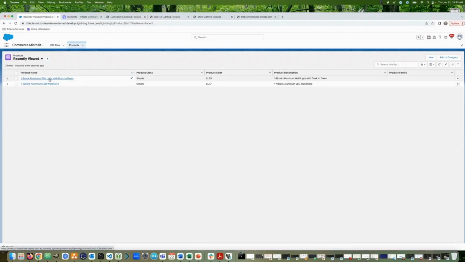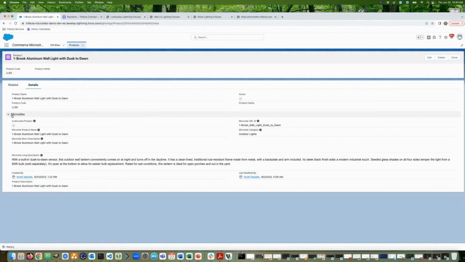What we've done is we've actually added some additional attributes to the product object to support the microsites functionality. So right now, as I mentioned, this all sells out of the same catalog. A follow-up phase for this accelerator will allow the ability to select individual catalogs and price books per storefront. Right now, all the storefronts sell the same set of products, and it's basically determined by the checkbox below the microsite expanded section. If you check that checkbox on the product, it becomes available on the microsites.